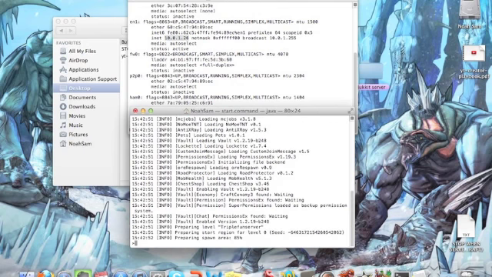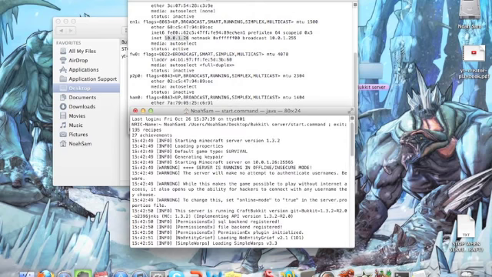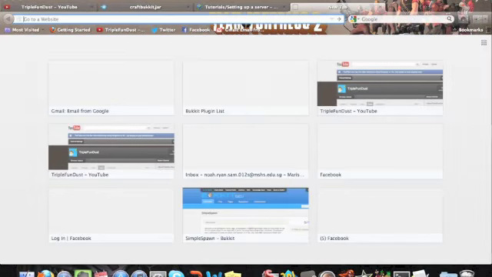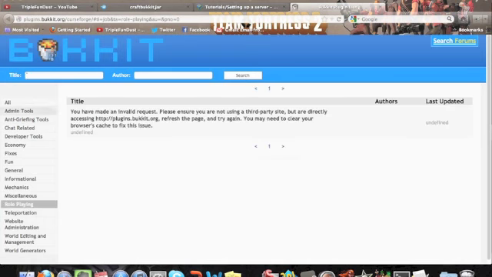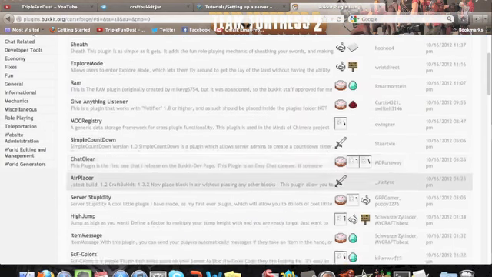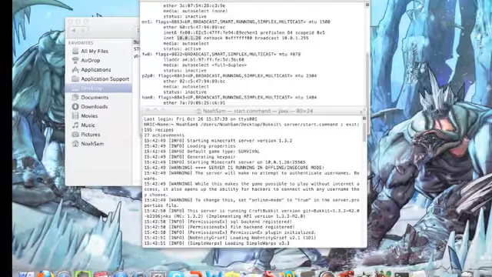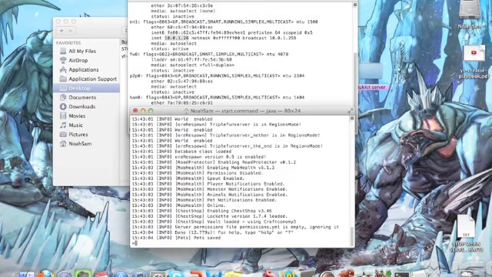This time it will say more stuff. Don't worry about all these infos, because this means that it's loading your plugins. You can also check your plugins at the bukkit plugin list. There we go. Sorry, don't mind that, I've been searching for job plugins. You've made an invalid request. Okay, never mind. Yeah, there we go. So all this is all the plugins for Bukkit. If you need it, I'm going to put this in the description below. Now, these are all my plugins, and it's gonna say done. And the permissions, just don't care about it yet.